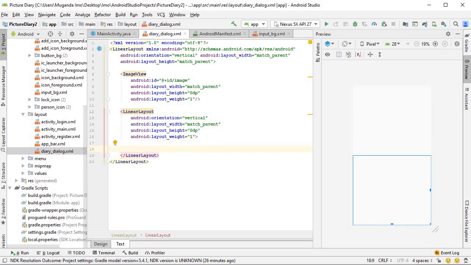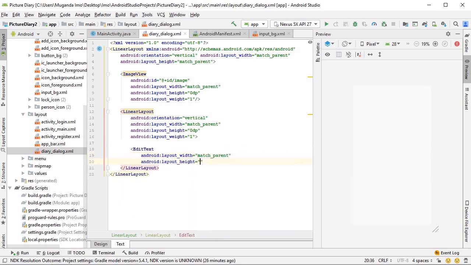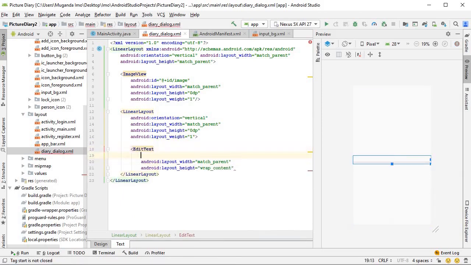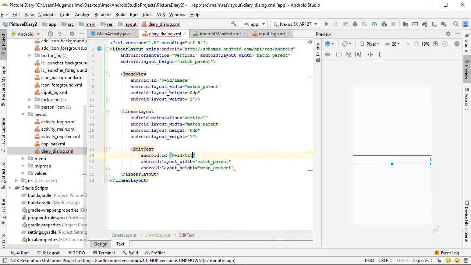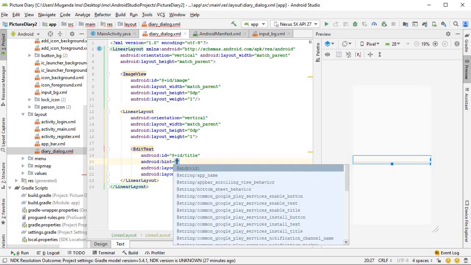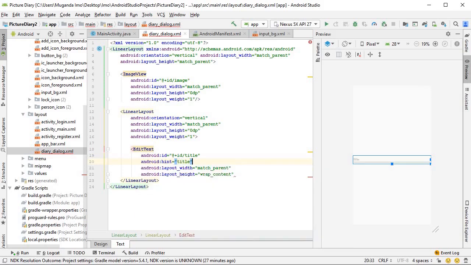Alright, so the linear layout. Here we can have our edit text. Width is match parent, height is wrap content, ID will be title, and hint can simply be title.